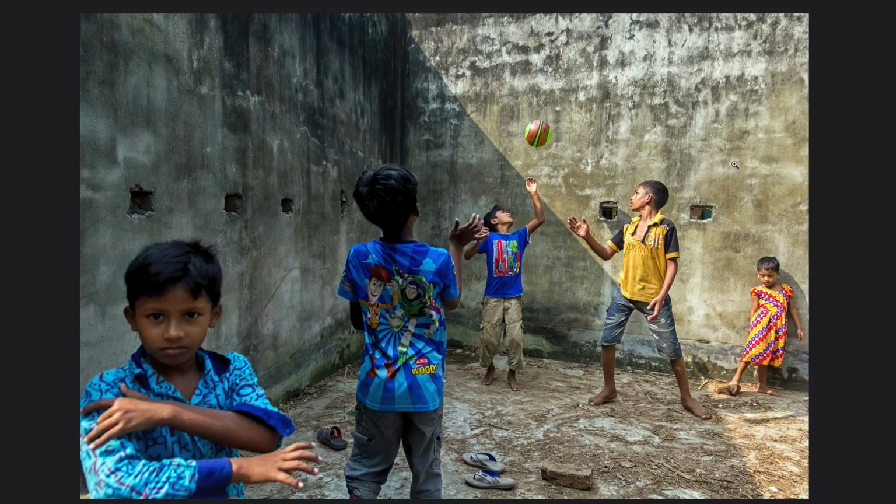So it's very much like the previous shot, the sunlight is very hard and harsh. So that's why this line is so cleanly defined here. But it looks like it probably was shot later in the afternoon or early in the morning, because it isn't overhead. And the contrast that's created here on this wall is really interesting. It serves as the background for the action here of these boys who are playing with this ball. And so that light hits that ball, and the color of the ball, especially the green, makes it pop.